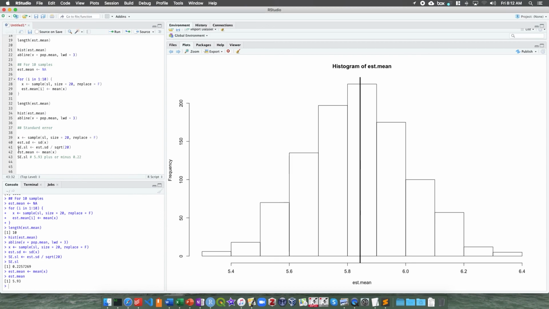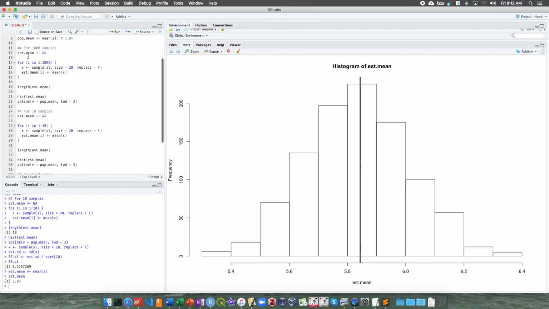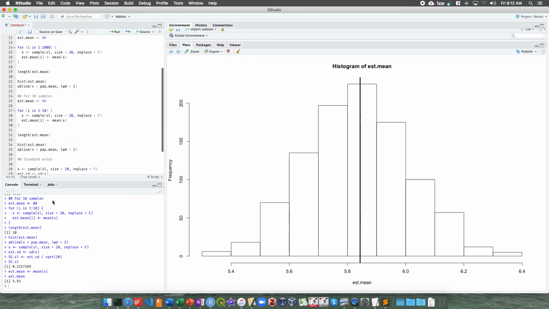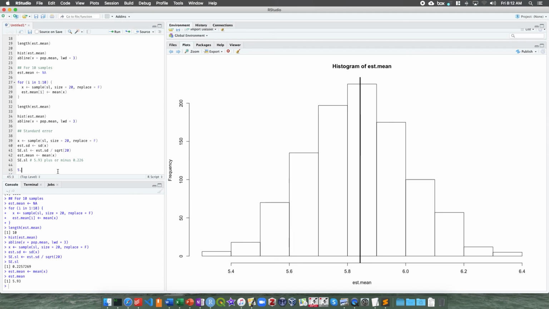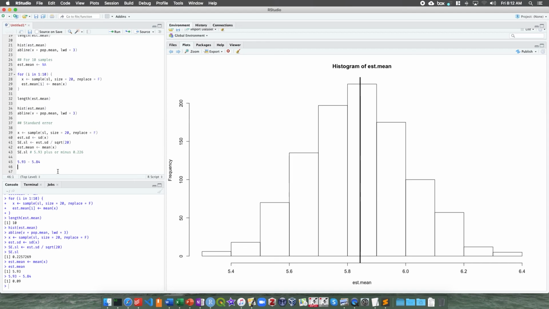We suspect that our actual population mean is around 5.93 plus or minus 0.22, or 0.226. And if we look back at our population mean, 5.84, 5.93 minus 5.84 is 0.09. And so, in fact, yes, our population mean is within 5.93 plus or minus 0.226.